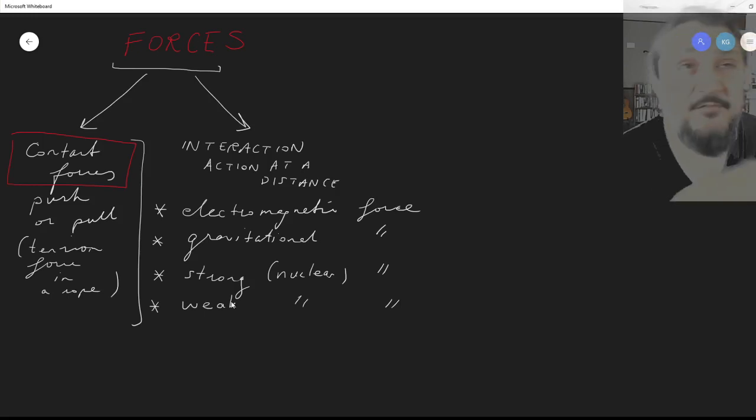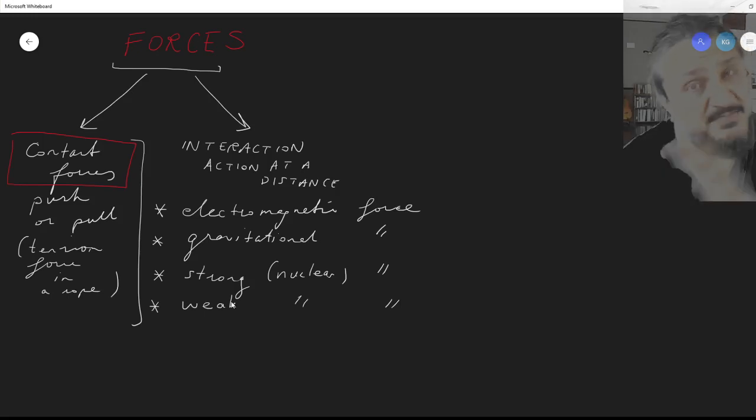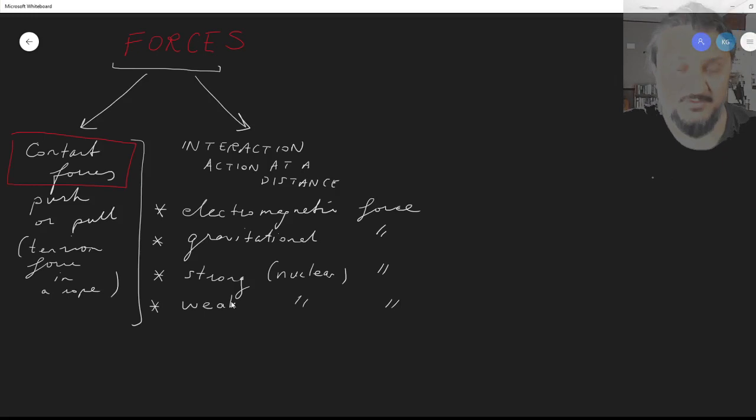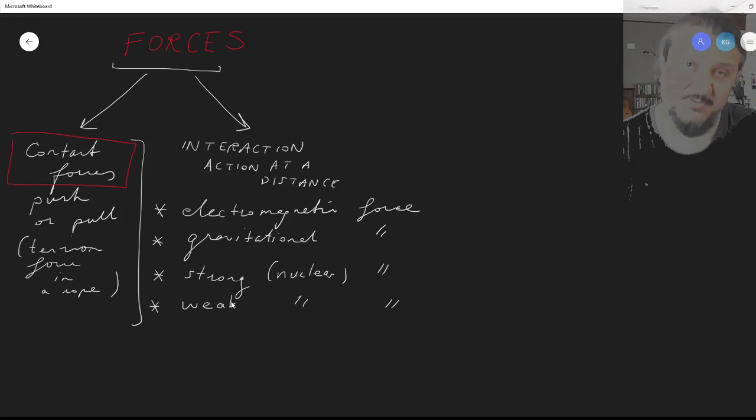Or if you just think of electric charges, which is within the electromagnetic interaction, okay, half of it is magnetism, the other half is just electricity. Electric charges, or charged particles, like I'm sure you've heard of protons and electrons in an atom. Protons are positively charged and electrons are negatively charged. Now try bringing two protons close to each other. They will start repelling, okay? But when you have a proton and electron, they will attract. Opposite charges attract, like charges repel.